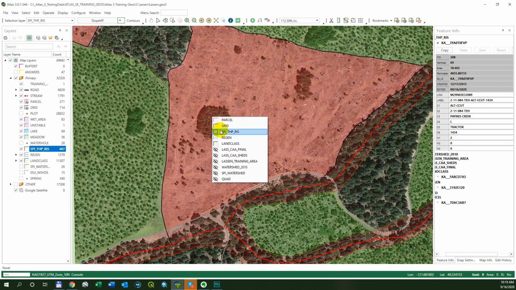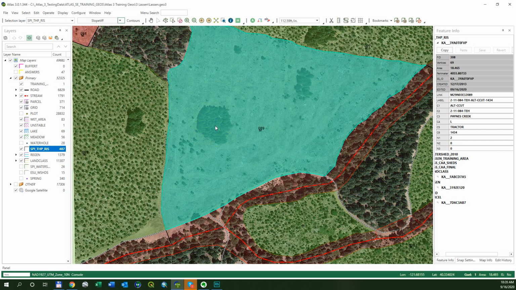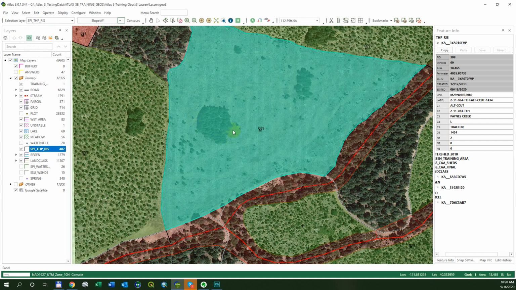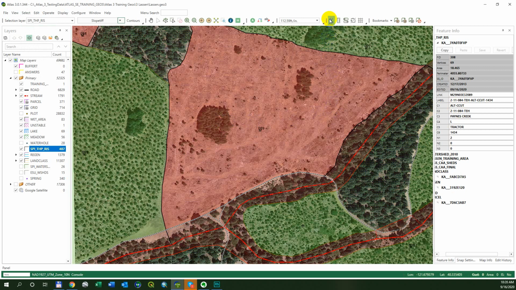So there's a couple different ways we can do this. Because we're splitting two SPI THP RIS and regen, we need to delete the regen because this is not part of the regen unit. They did not cut in here. And SPI THP RIS we need to call a Celli, kind of similar to how this is called a Lopez Celli. This just needs to be a Celli. So typically you would probably think, oh, let's just come up to the split feature, we'll split that feature, and then maybe we'll split it again using the other feature.